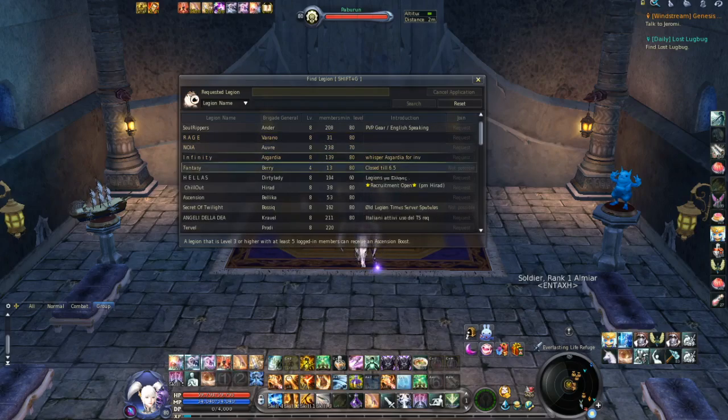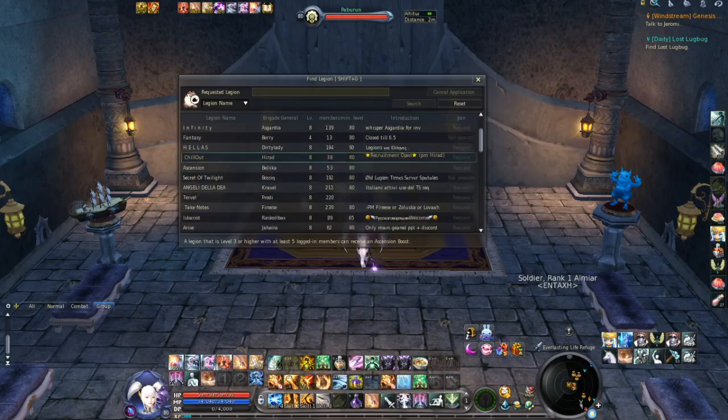Doesn't matter which one. Yeah, I'm clicking right now on my guild, but you have many guilds. Doesn't matter, just join one of the guilds. Why? Simple reason, guys. This is an MMORPG game and you need to communicate with people. You need to play with other people, right? This is not a single player game, a solo player game.